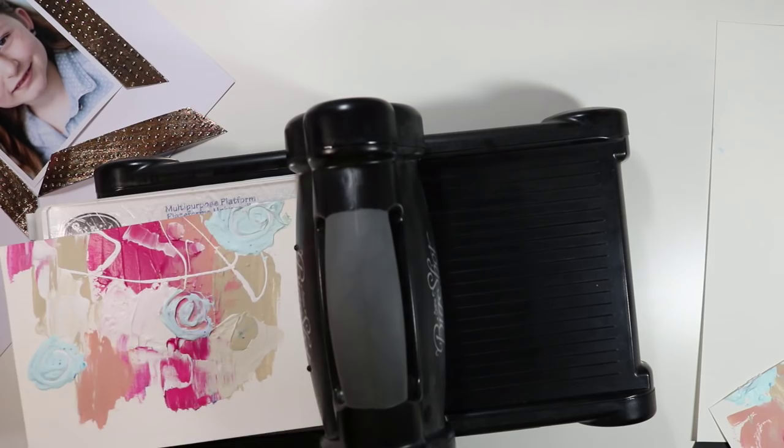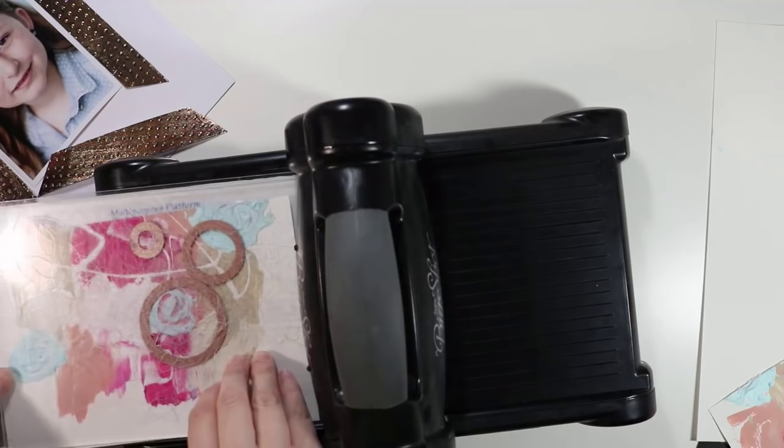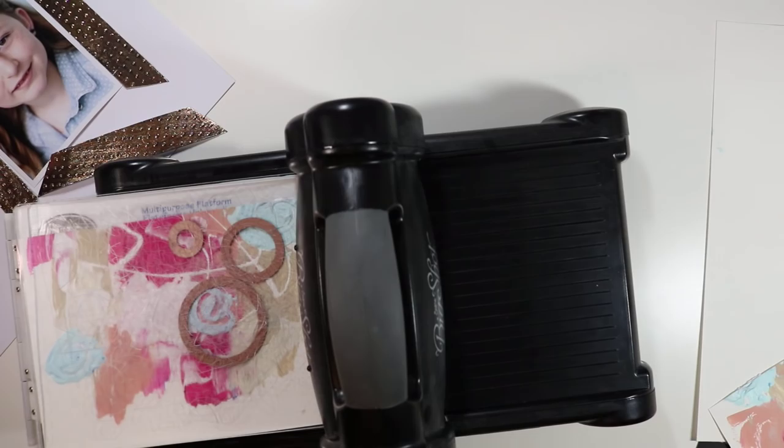And I'm just putting the circles on places of interest that I think it would be interesting once I cut it out. And these just have the most fabulous texture, and I love the way that they end up looking on the final layout. So I'm really pleased with that.